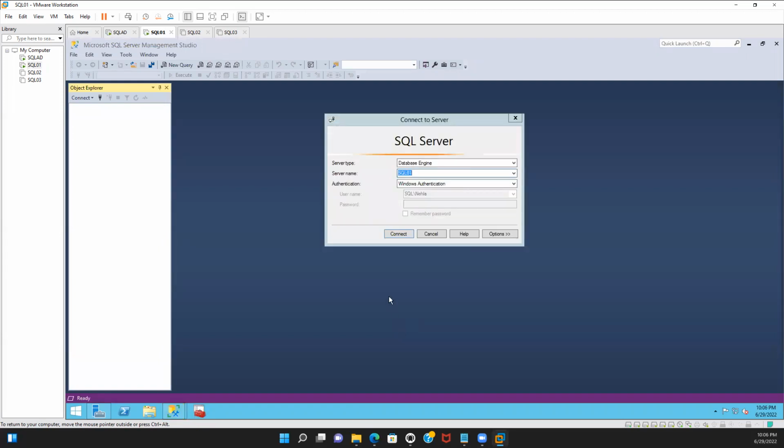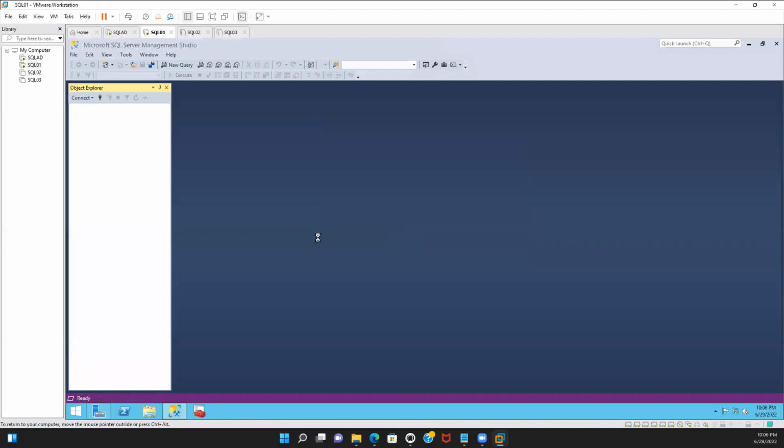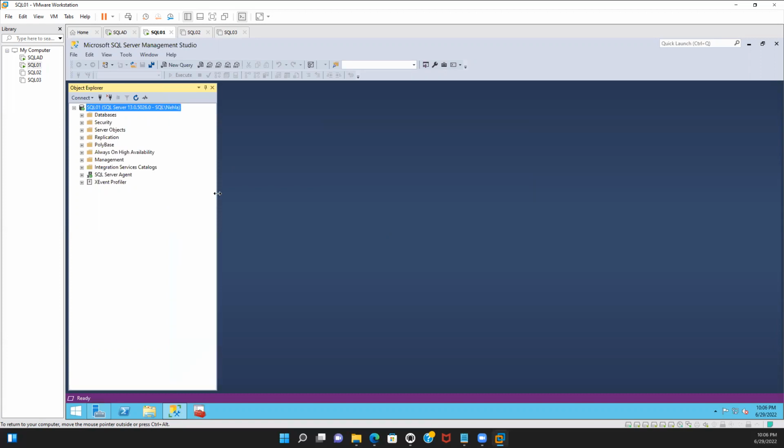Now you can see that since it was Nella that logged into this server, she's already here. She can sign in, so just click on connect. So she's connected to her SQL Server. This is where you're going to be creating your databases, doing your backup, doing your performance tuning, doing everything that we do as database administrator. Most of it is done in this studio. So I just want to quickly take a tour of this studio.